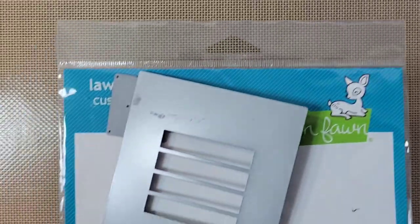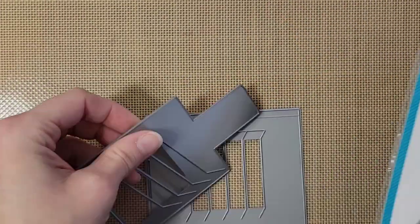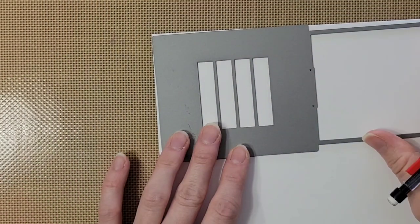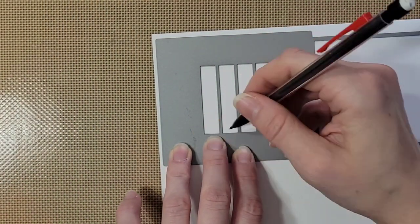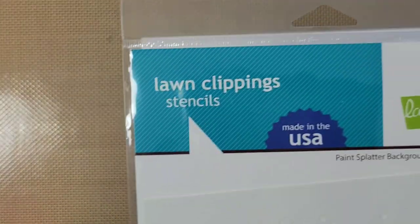Next, pulling out my Magic Picture Changer die set, I am going to use this for, I don't know, is it the second time? I did this before I did the Hogwarts cards. And I don't know, I always feel like this is more complicated than it really is. So here I'm just tracing out the section that you can actually stamp in, where you'll see the images.